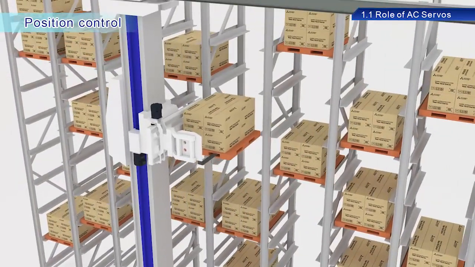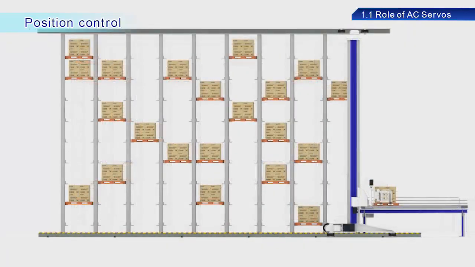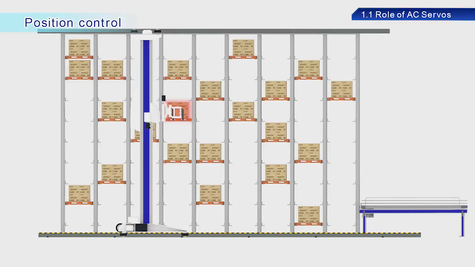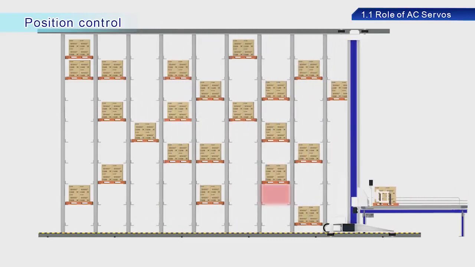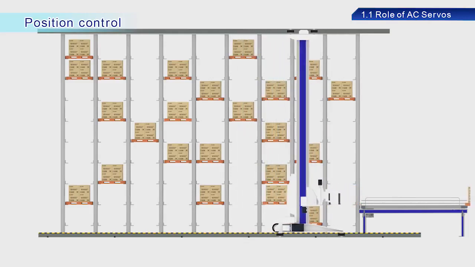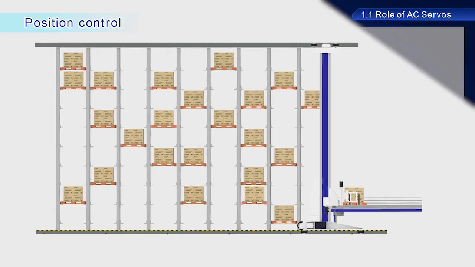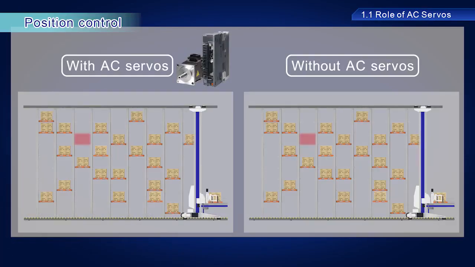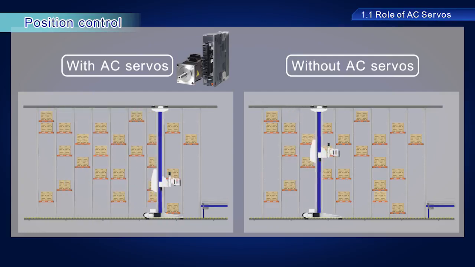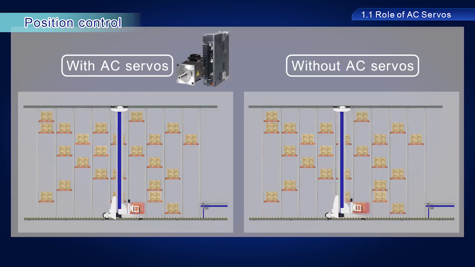Position control is used, for example, with vertical conveyance equipment in warehouses. Objects must be transported and organized to specific locations or positions in warehouses. AC servo position control provides the ability to transport objects accurately to specific locations or positions. What would happen in this scenario without the use of AC servos? Objects are not transported to specific locations or positions, resulting in ineffective and inefficient use of the warehouse.